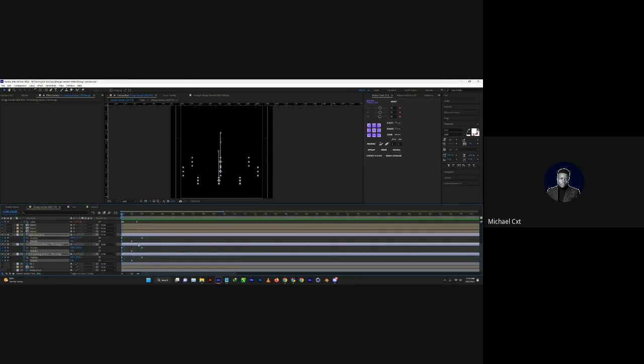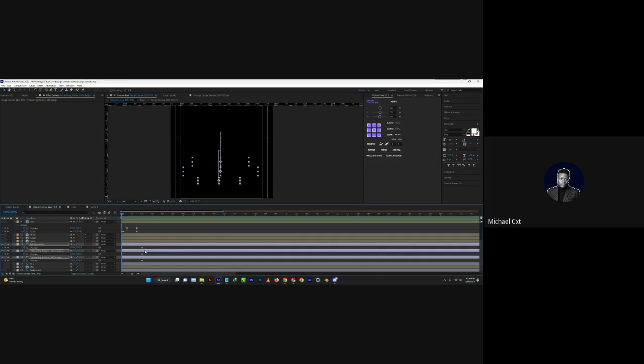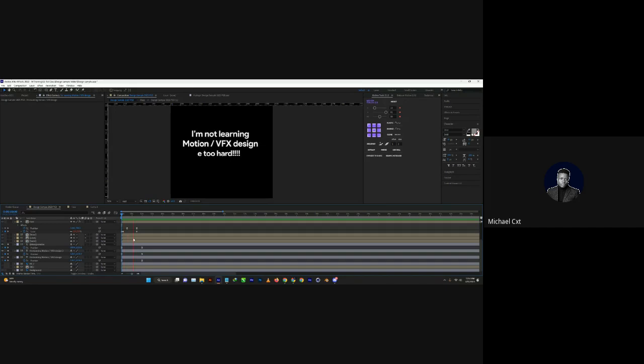So now I want to ease the position keyframes. When I press P, it shows me only the position keyframes. I'll select them, and since it's an intro easing, like I explained before, you put one value here and you put the second value here. So it is going to do like this. It's going to speed up and slow down towards the end. That's what that easing does for us, right?